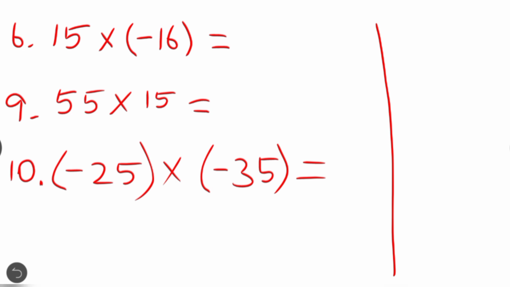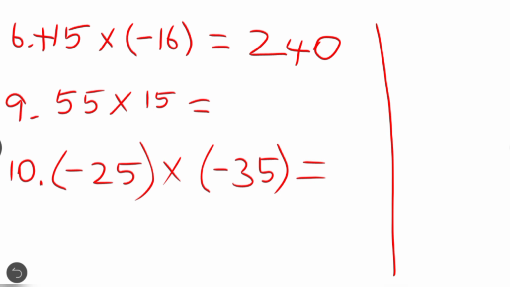Now we can move on to multiplication sums. I have selected 3 sums here, the 6th one, 9th one and 10th one. First the 6th one, 15 multiplied by 16. We all know how to do multiplication, right? You may do the multiplication and check the answer with me. 15 multiplied by 16 is nothing but 240. Here we have a doubt of which sign to put. Before 15 we have a positive sign. I told you that if you don't have any sign before a number, you have to consider it as positive. So 15 multiplied by 16 is 240.